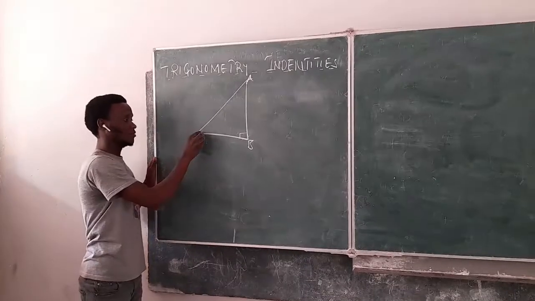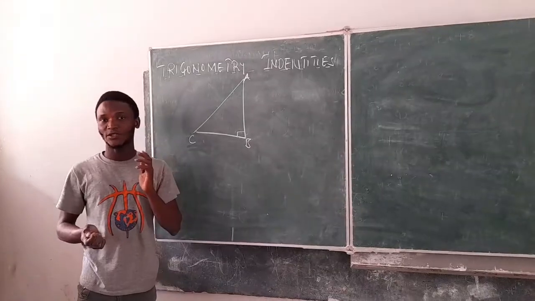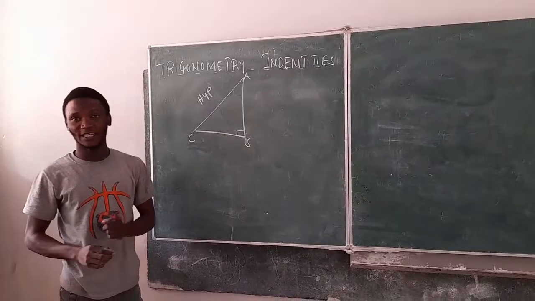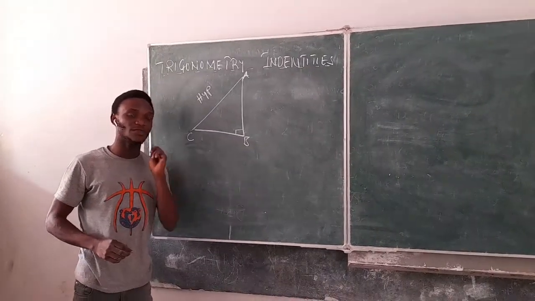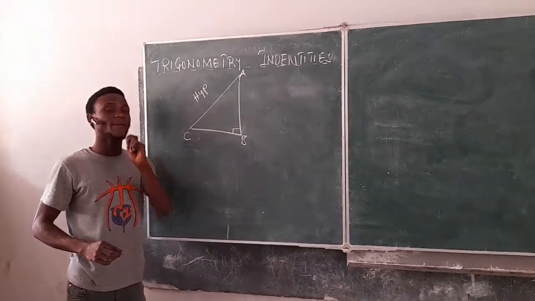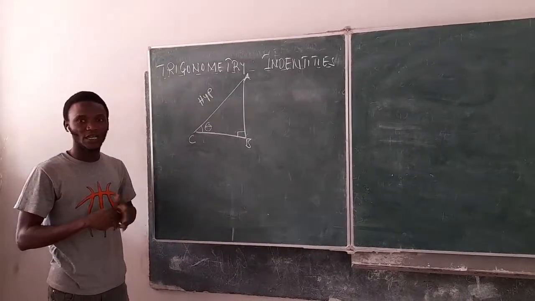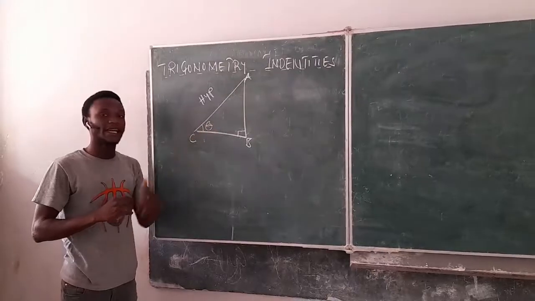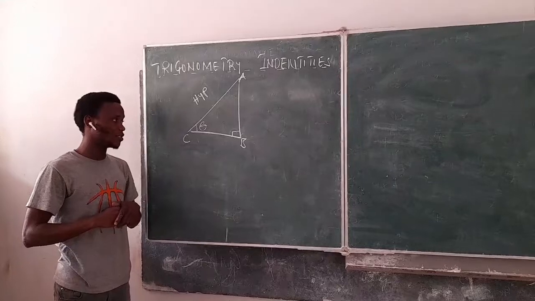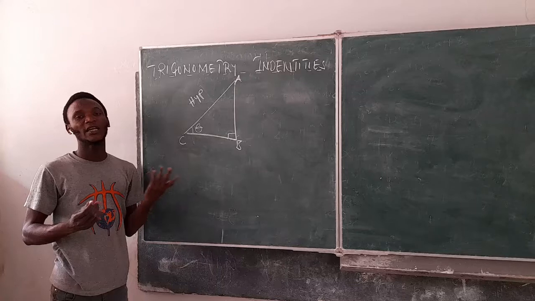Then we know that the direction where the 90 degrees is facing is where we look at our hypotenuse. So we have our hypotenuse here, but the opposite and the adjacent depend on where the angle is facing, the direction in which the other angle is facing, excluding the 90 degrees. Let's say I put my angle here, theta. It can be an acute angle or any other angle other than 90 degrees. I put my angle here at C, which is theta. Now this angle will determine where the opposite will be and where the adjacent will be.